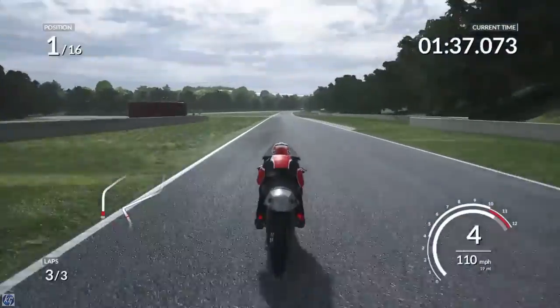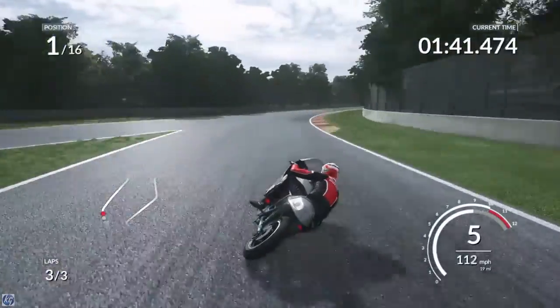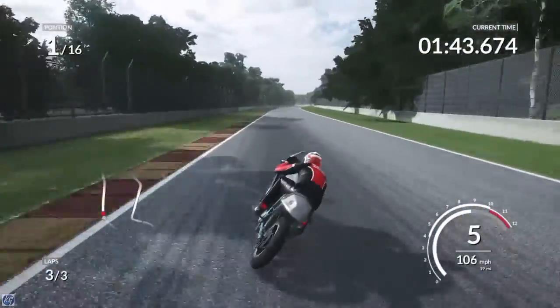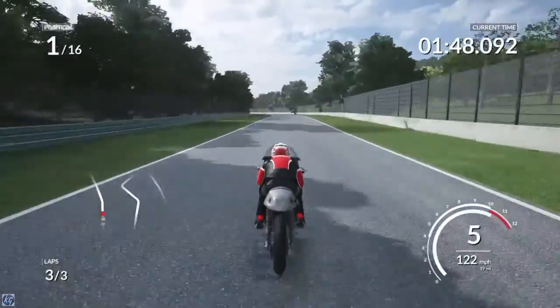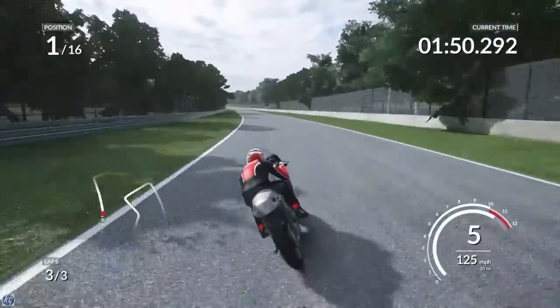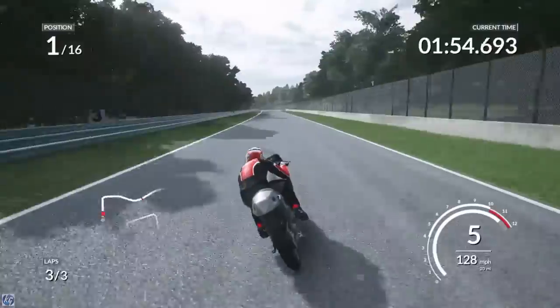But this bike's been really good fun to have a go on. I think on some of the shorter circuits this would be pretty good fun as well. And on the Road America circuit, it's got a lot of straights, so it's probably better for the faster bikes with the higher top ends. This one hasn't got an amazing top end. It's fast enough to have some good fun on.